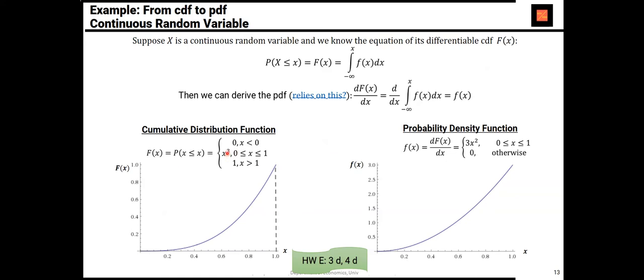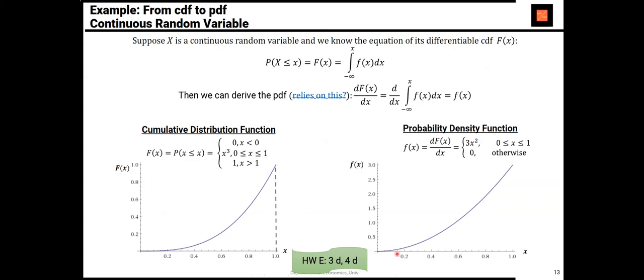So if I take x cubed and differentiate with respect to x, voila, I get 3x squared. That sounds really easy. Well, it's not that easy, because the trick, of course, was you can only do this where the CDF is defined. And it's defined from x equal to 0 to 1.